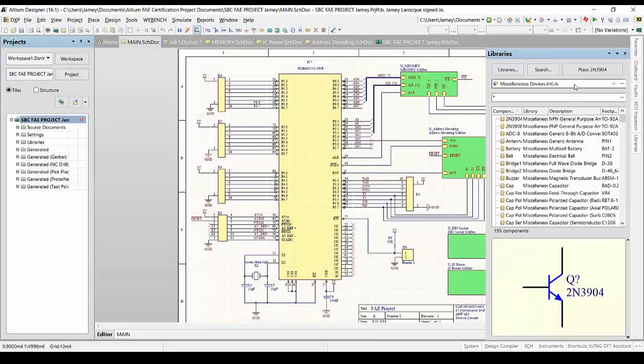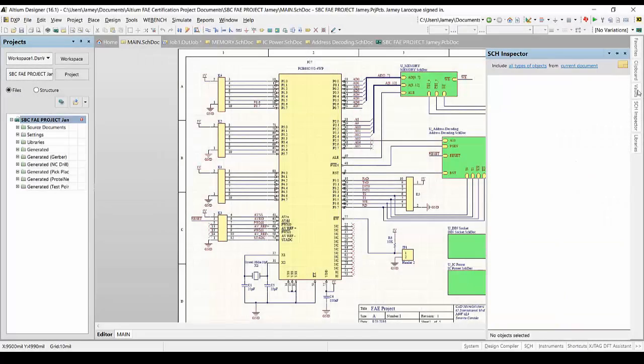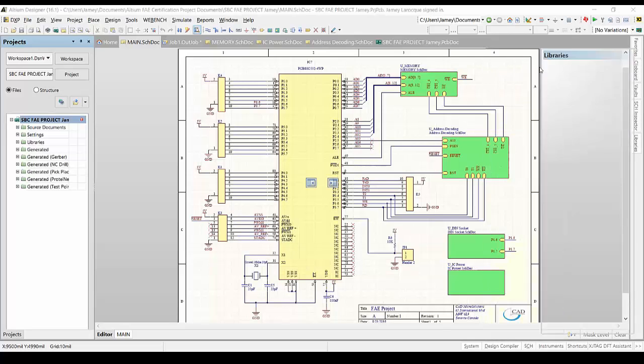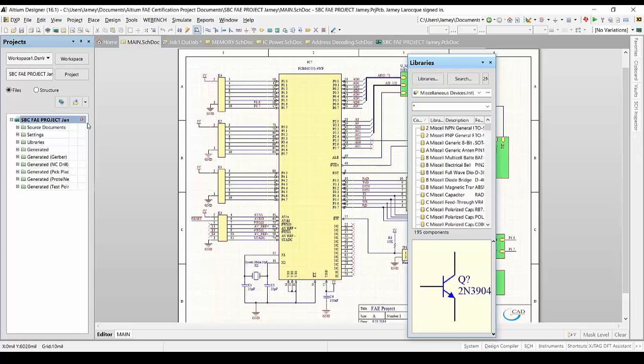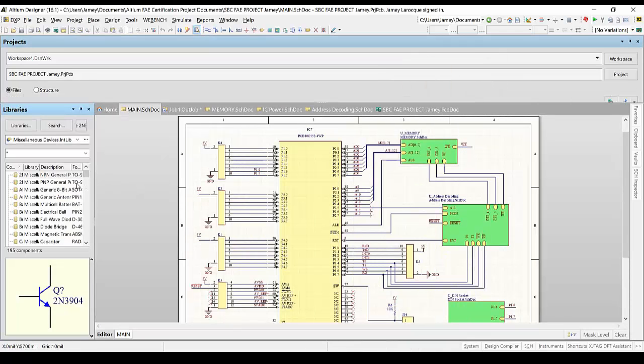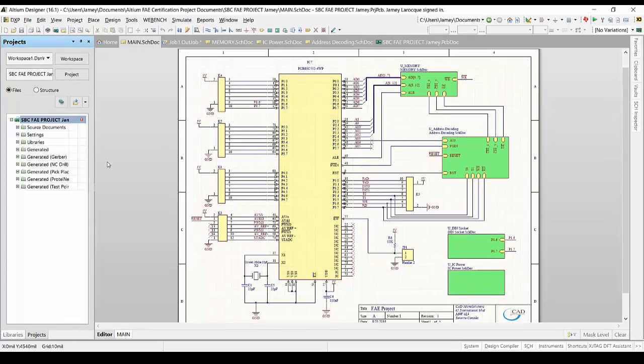Altium's panel style interface gives maximum visibility of all panels needed during design, and being able to customize your workspace gives the user a preferred design environment for easy to use panels, toolbars, and shortcuts. This flexible panel style interface allows the designer to be able to access components, libraries, and other panels when using multiple monitors.